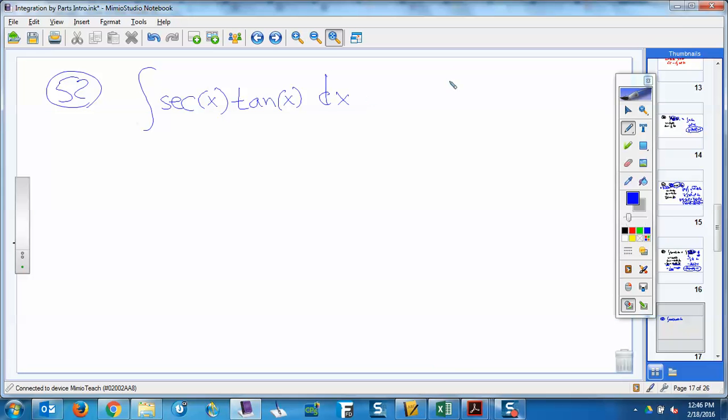So, go ahead and do the same thing on this one. Change secant to 1 over cosine. Change tangent to sine over cosine. And you would have sine over cosine squared. Now remember, cosine squared is actually that. Now I'm not going to finish this one, but what would you let the u be in that case? Cosine again, which is the inside. And then the du would be negative sine dx, which is sitting right there. Now this would be one of those, it's not an ln, it's 1 over u squared then, like I was just talking about. This would be 1 over u squared, which is a power rule, not an ln.